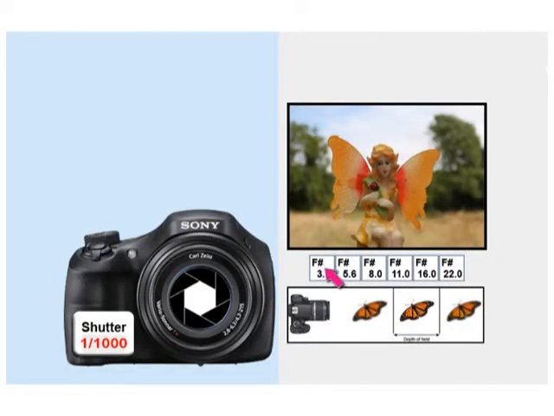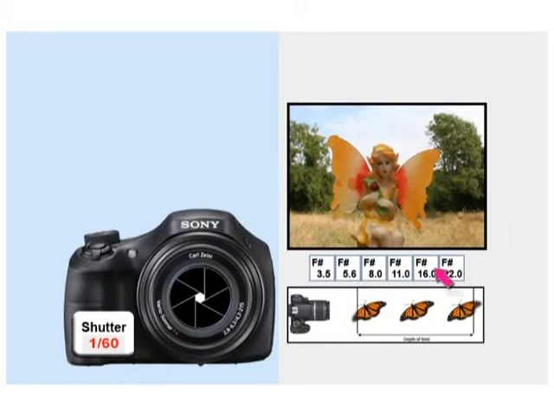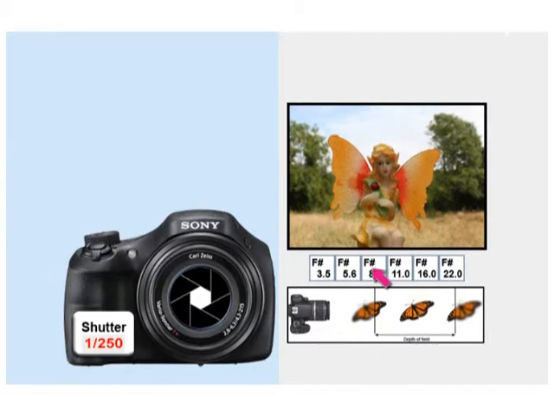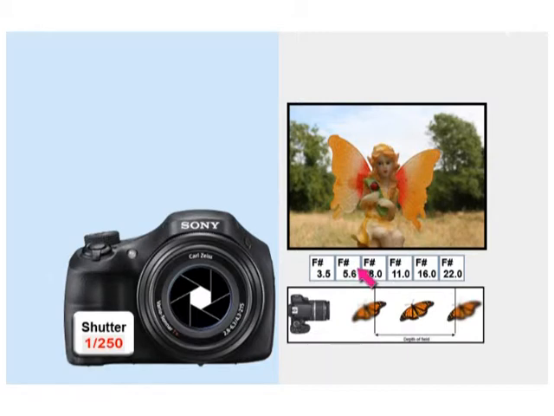I've provided an example of this on screen, and as I hover over the different f numbers, and there's a lot going on within this screen, so I want you to look at the camera graphic over to the left hand side first of all. As I move over the f numbers, you can see the aperture in the lens physically getting larger or smaller. Also, while you're on the camera, I would like you to note, if I go from a large aperture such as 5.6 down to a smaller aperture such as f8, it impacts on the shutter speed, which is in the bottom left of the camera graphic. As the aperture gets smaller, the shutter speed gets slower.